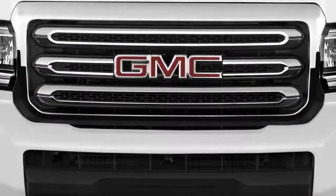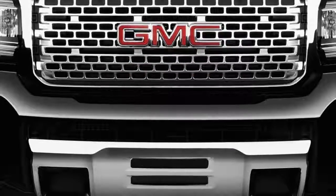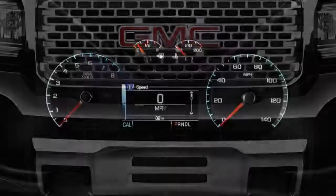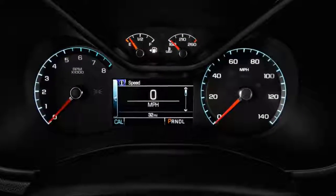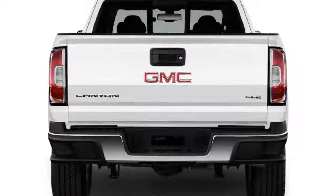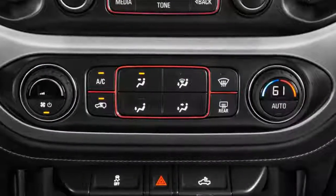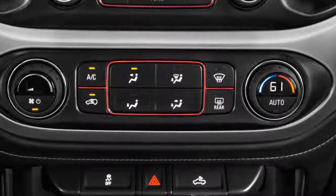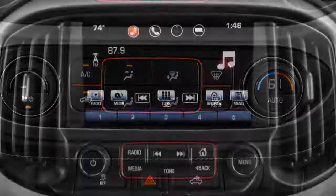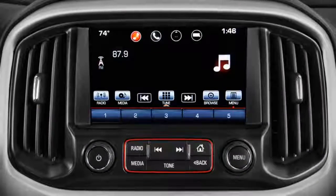A high-tech eight-speed automatic is included with the V6. Both rear and four-wheel drive Canyons are available; four-by-fours come standard with a convenient automatic four-wheel drive mode suitable for use on any terrain, unlike some rivals with off-road-only systems. While not a corner carver, the Canyon is composed and quiet on-road, delivering up to 30 mpg on the highway. Turbo diesels are rated to tow up to 7,700 pounds, making these trucks suitable haulers for most daily users.